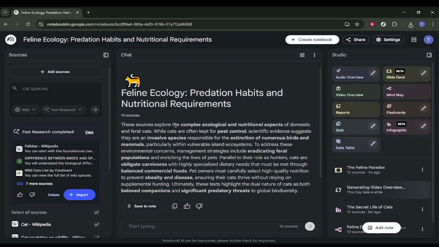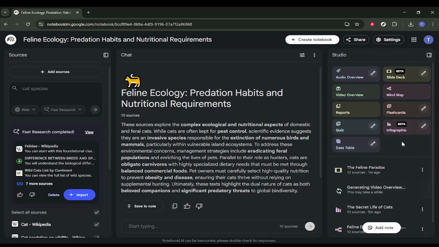Once the notebook loads, take a moment to confirm you are in the right place. You should see your notebook content on the page, along with tools and options for creating outputs based on your material. If the page looks incomplete or the content is missing, give it a few seconds to finish loading before you continue. A stable connection helps here, since visuals and generated content can take a moment to appear.